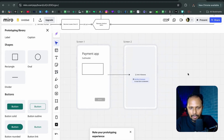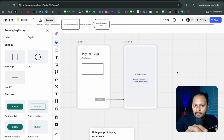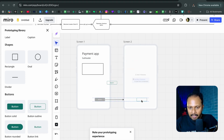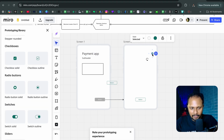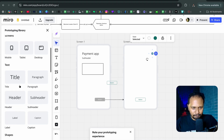That's it. So when your user presses this button, you can move this call to action and connect this to this wireframe, so that you can communicate to your design team that when the user presses this interaction, he gets to interact with this. What is going to happen in the second screen? Maybe he will get another call to action, an input field, or some kind of icon like this. You can keep on building your wireframes accordingly.